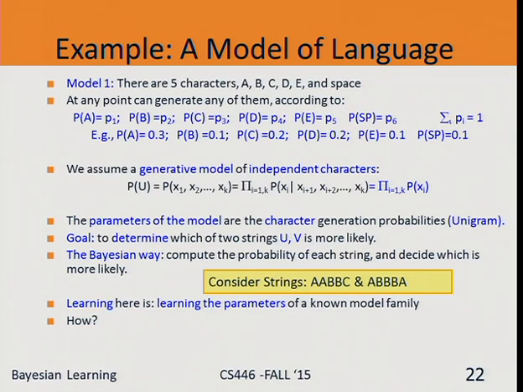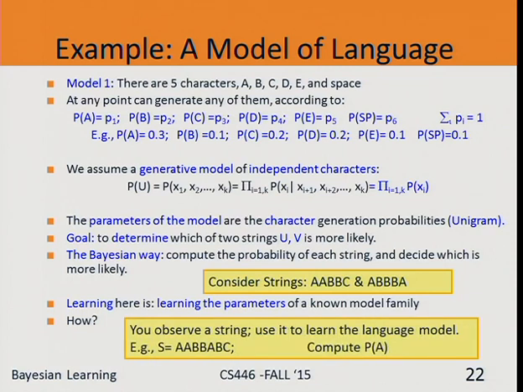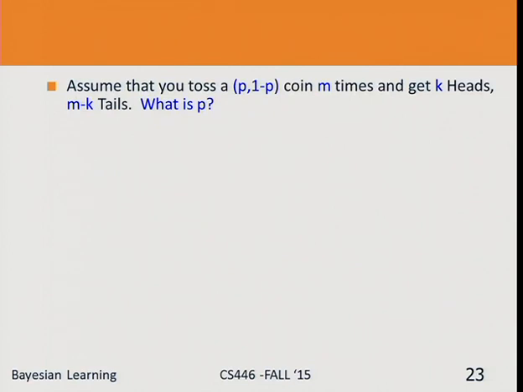People agree with that? Okay, so that makes an assumption, right? We will think about what kind of assumption this makes in a slightly more general way here. So here is a general setting. I argue it's the same problem, the same question I asked before. You toss a coin, the coin is P for head, 1 minus P for tail. I toss it M times and I get K heads and M minus K tails. What's P? So a suggestion here is that P is K over M. Why? I think it's a quarter. Or why is your solution better than my solution?